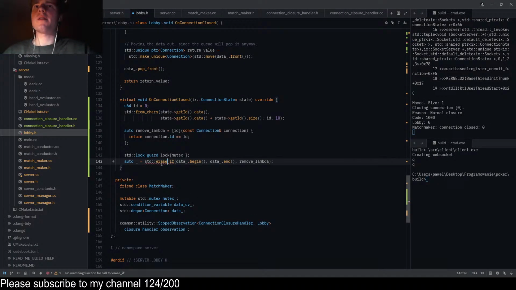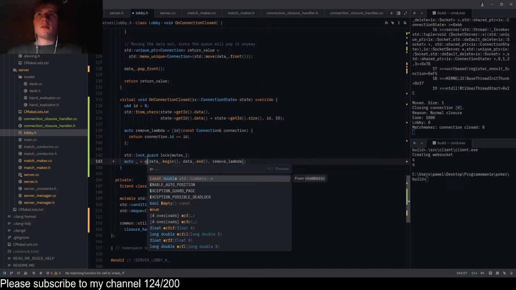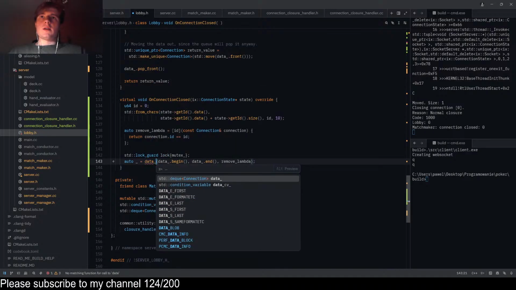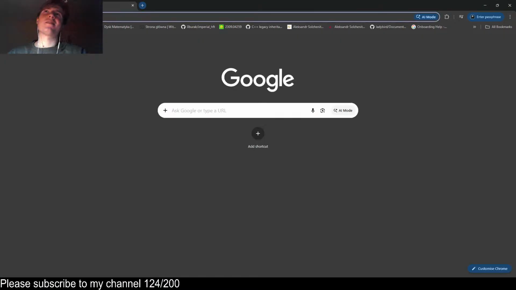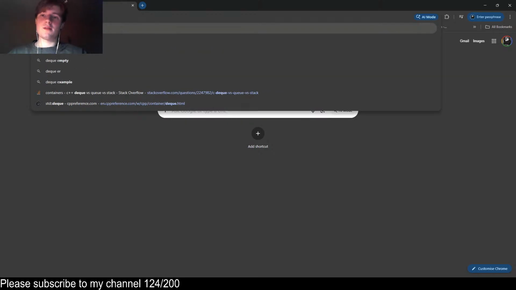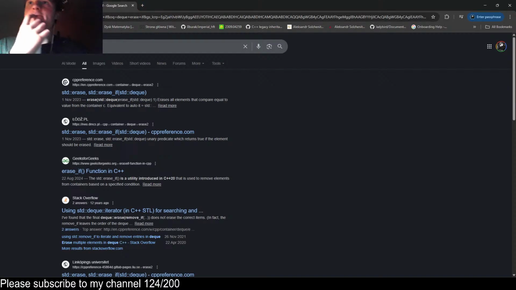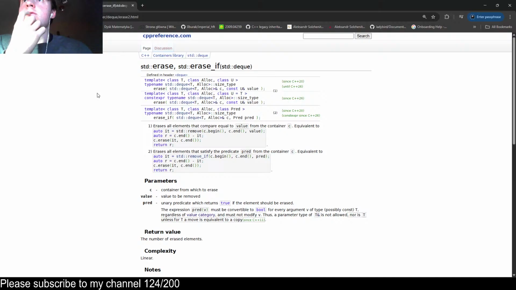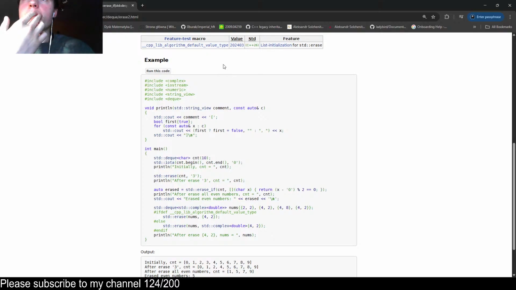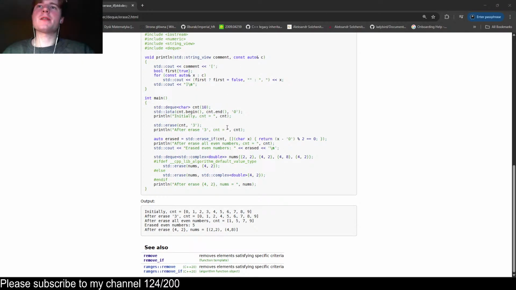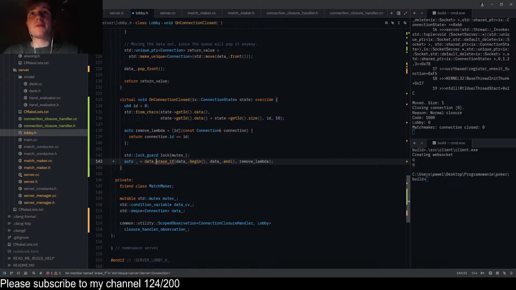It's a member function. That erase_if, don't tell me that deque doesn't have erase_if. It's the member function. I'm just dumb. I'm just a huge dumbass, man.